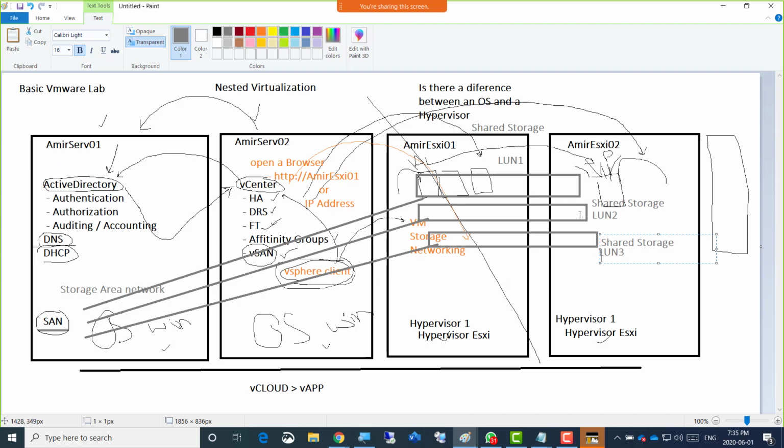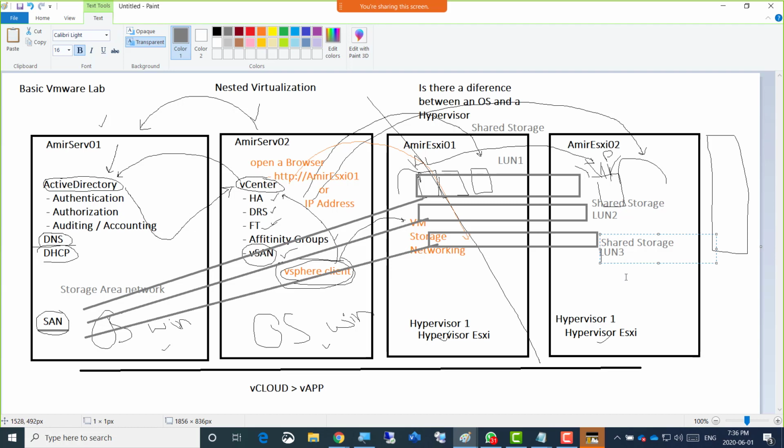This is our basic environment that I've talked about. We haven't yet gone to HA, DRS, FT, affinity groups, vSAN. We haven't gone to that. This is going to be introduced after we are done with this whole basic acceptable professional environment of VMware. This is main, you have to reach there where SAN is working and virtual machines are on top of that. If you reach there, now you have a basic VMware professional environment. After that, you introduce advanced features, right? So that's what the four machines will be used for.